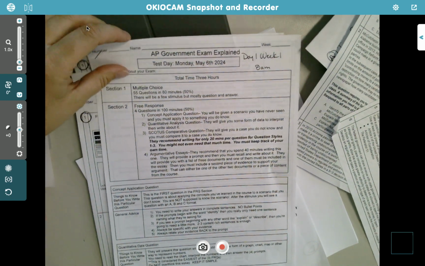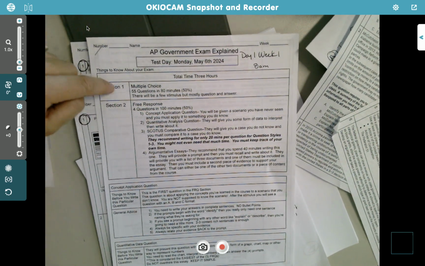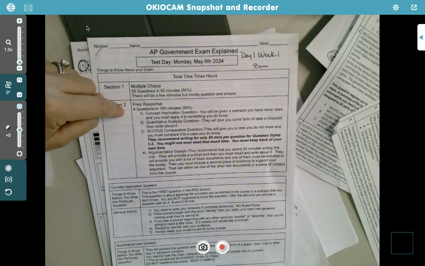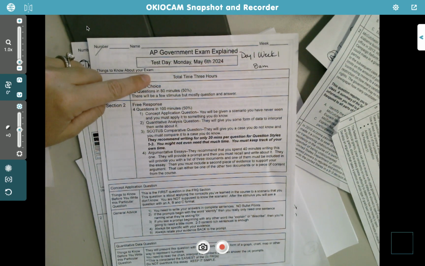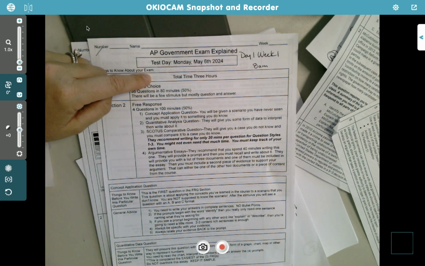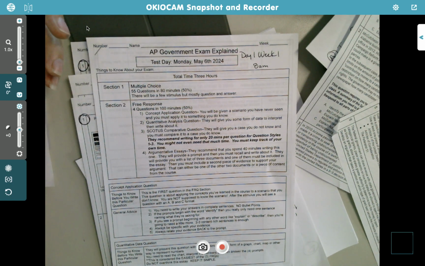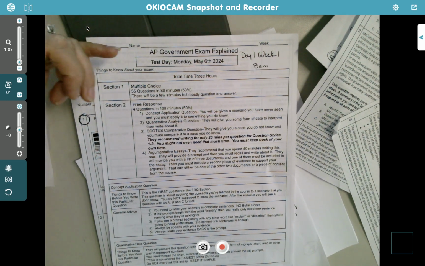Okay. This is what your exam looks like. There's 2 sections. Section 1, Section 2. It takes a total of 3 hours, but because it's day 1 exam, it takes closer to 4, because you're standing around waiting, because it's a delayed start. So, just kind of psychologically prepare. You know now. You'll be fine.